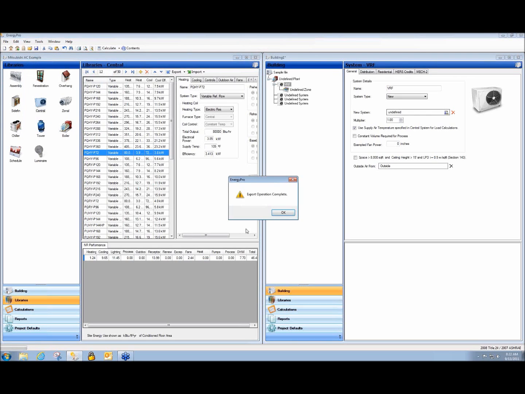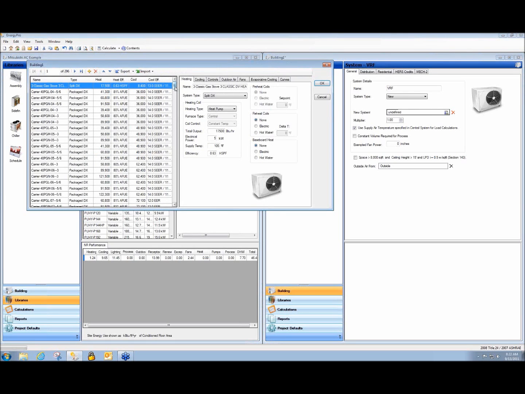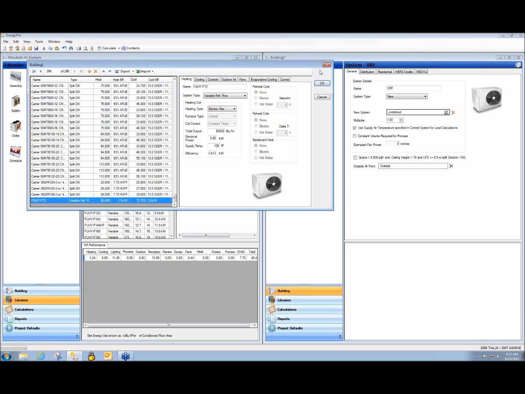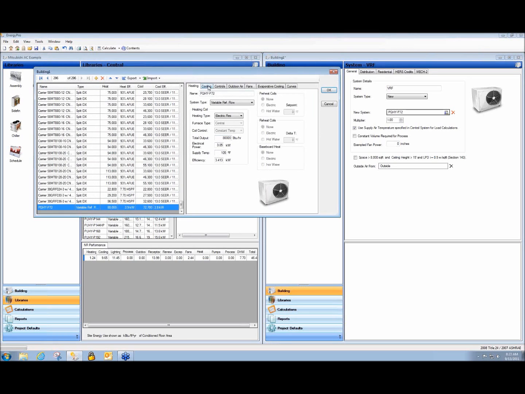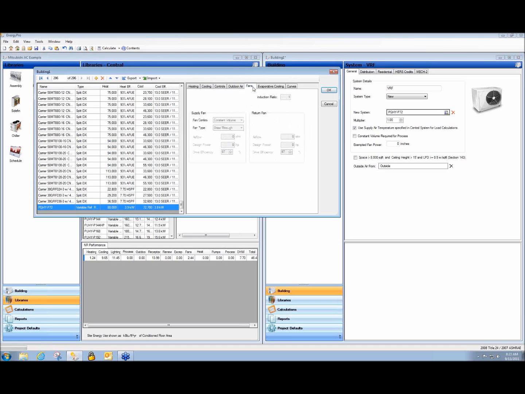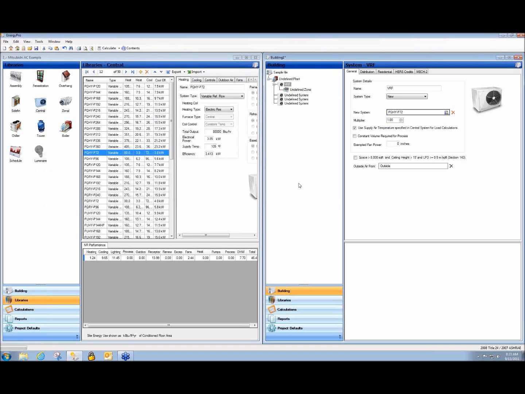Click OK, and the central system is exported. Now when I go into the library of my building that I'm working on, the system I want to use is right there. I'll select it, and that's it. All of the information is already filled out with the output for the heating, the output for the cooling, the fans. It's all there, and you shouldn't need to change anything.